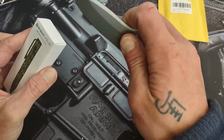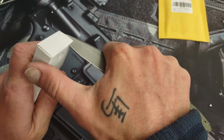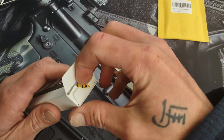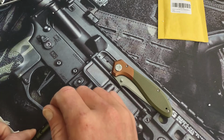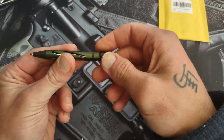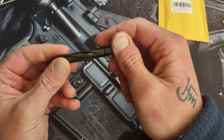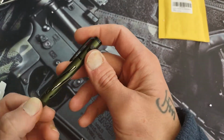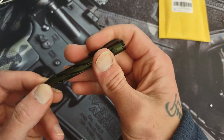And then here is the Olight Open Mini bolt action. Now I got this in green to go with some of my other EDC items. I have quite a bit of green stuff and blue stuff and black, but I didn't have any green pens. So I wanted to, these were like 12, 13 bucks. So I figured I would just snag one.